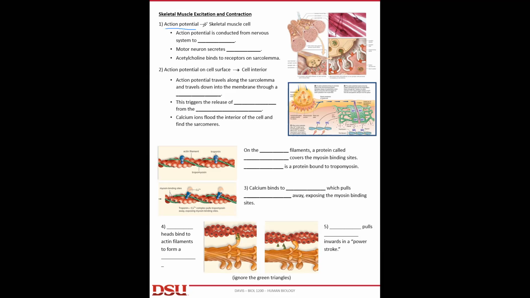Okay, so back to the put your hand on a hot stove. The brain is going to send a signal back to the nervous system saying move your hand. That action potential gets sent to the effector, the skeletal muscle cell, and the cells in the arm will contract to pull the arm back. So action potential then is conducted from the nervous system to specifically the motor neuron. The motor neuron is the one that's going to send that last action potential to the effector. It does this by secreting something called acetylcholine.